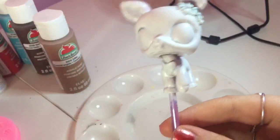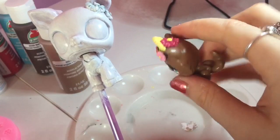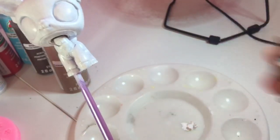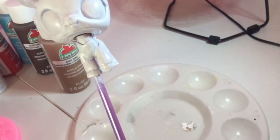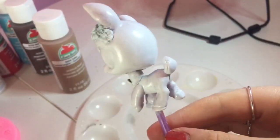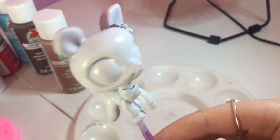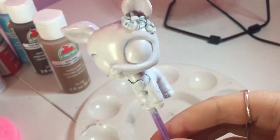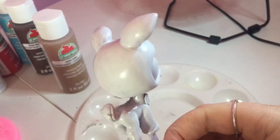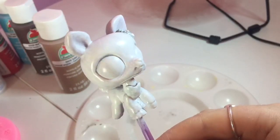Because it comes out this colour at the end anyway. I thought it's a really nice colour. I feel like it's a friendly colour, and I wanted her to be sweet. So I think I'm gonna paint her that colour, which means it'll be a lot of coats, but whatever. I'm just waiting for her to dry because I just put a coat on her.